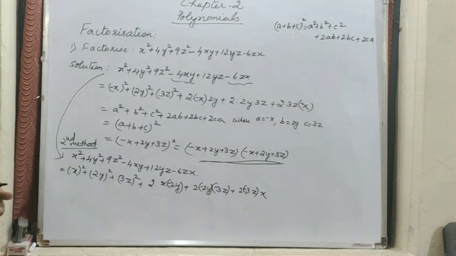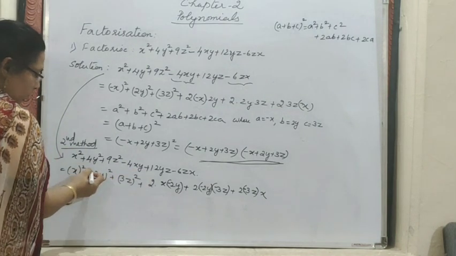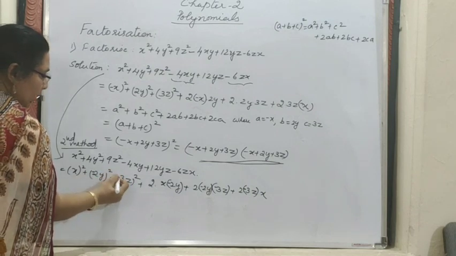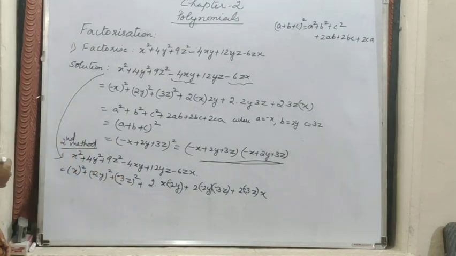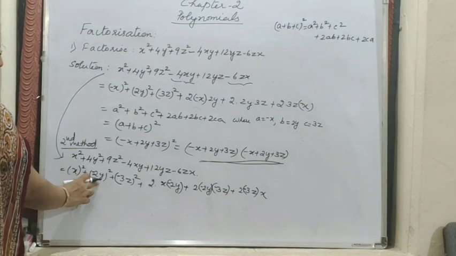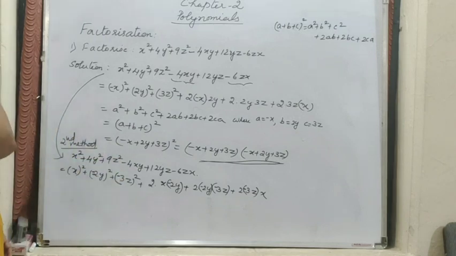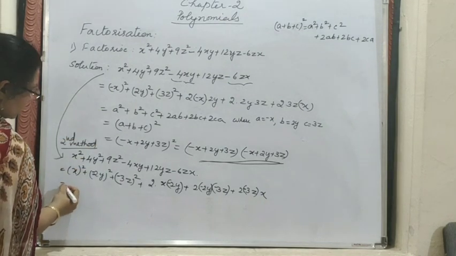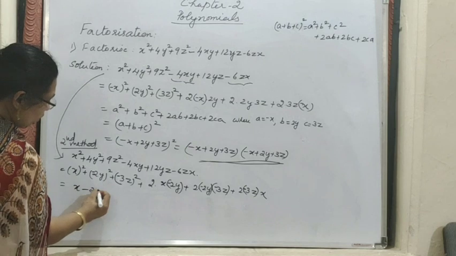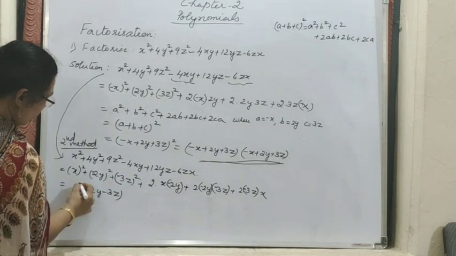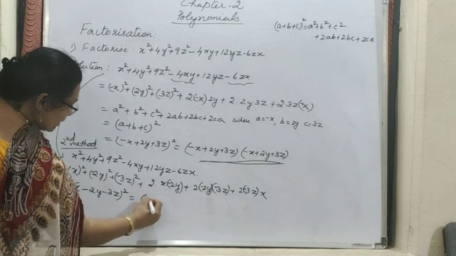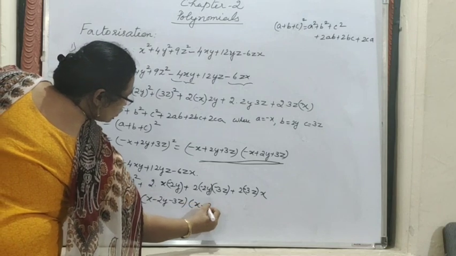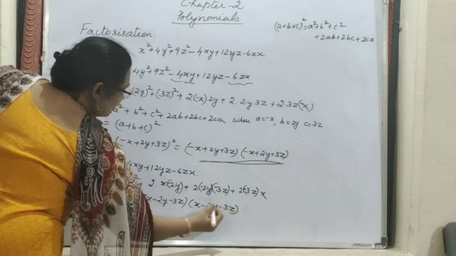It is also correct only, but here it is not complete. Here y you are changing, this y also becomes negative, and here z also becomes negative. This also we have to do. So now x square, minus 2y whole square is 4y square only, minus 3z whole square is 9z square. Now we got all the terms. These two terms we should repeat here. That means your term will be x minus 2y minus 3z whole square, or we can say x minus 2y minus 3z into x minus 2y minus 3z. This is the second method.